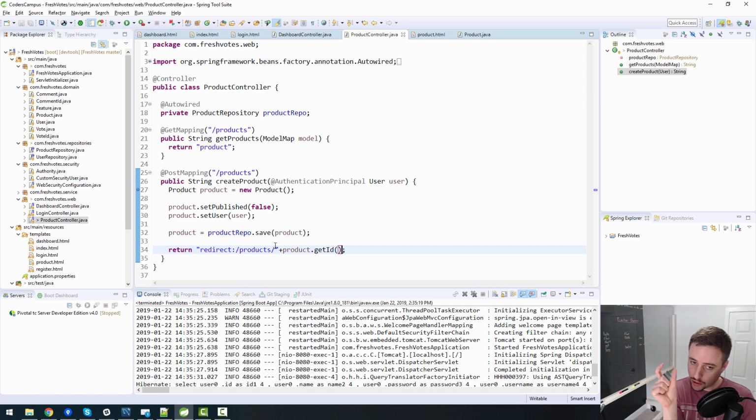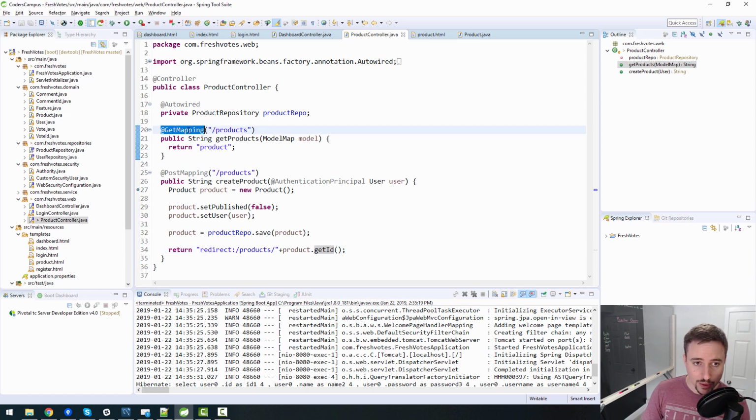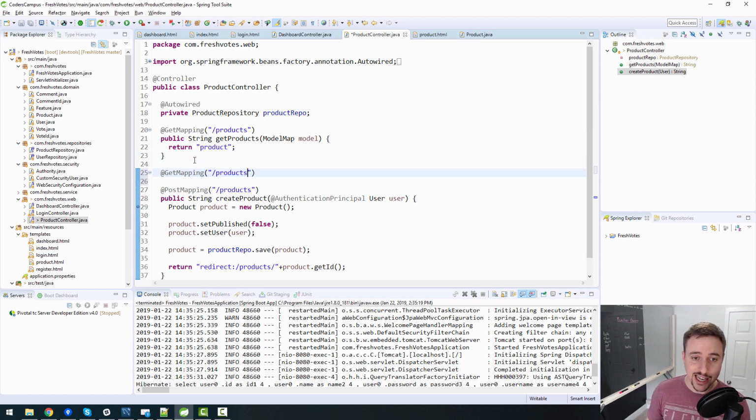The pluralized entity, okay, in this case, products, could be users, could be features, could be votes, could be comments, whatever the entity is. In this case, it's products. Products slash the ID of that product means get me this particular product. So don't get me all the products, just get me this one product and show me that product. Okay, so we're going to redirect to that endpoint, which doesn't exist yet. All we have is a get products. So we need to create an endpoint for get products slash a product ID, right?